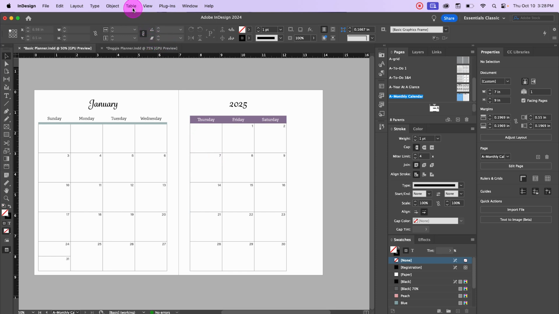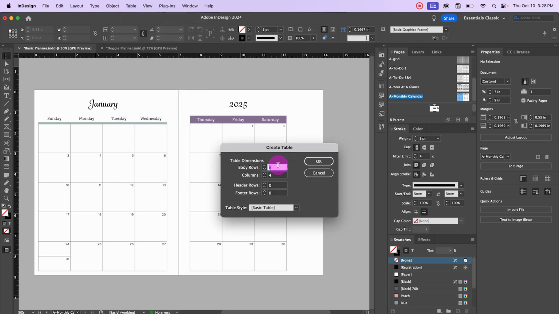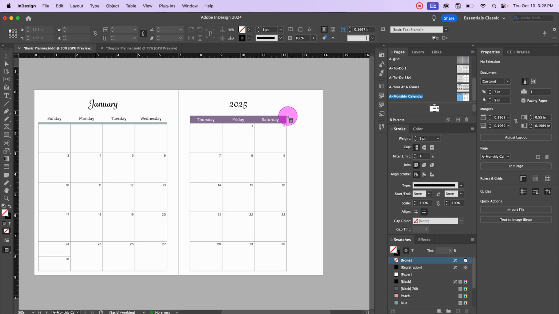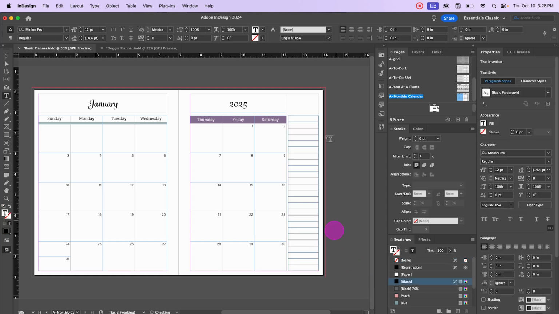So what are we going to do when we create lines? If you've been watching the other videos, you know we are going to create a table because this is the easiest way to do it. So create a table. You're going to come up to table, create table. Let's start with 25 rows, and we're going to just do 1 column. Let's just start with that and see how it goes. Let me get my lines back here so I know where I'm going. Okay, so I'm going to start about level with the top of that planner, and I am just going to come down to the bottom margin here.